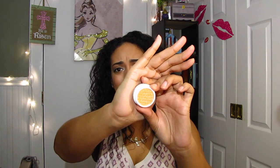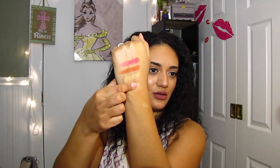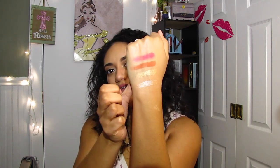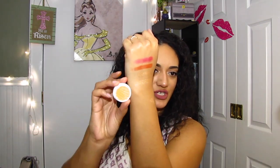First up from ColourPop, we have a Super Shock eyeshadow. I'm gonna cry from how pretty this color is. Let me swatch it — oh my gosh, it's so pretty. So this is the swatch. It comes off more glittery and less peachy than it looks in the jar, which disappointed me a little. There's a lot of glitter in there. I'll see how it actually looks on the eyes.